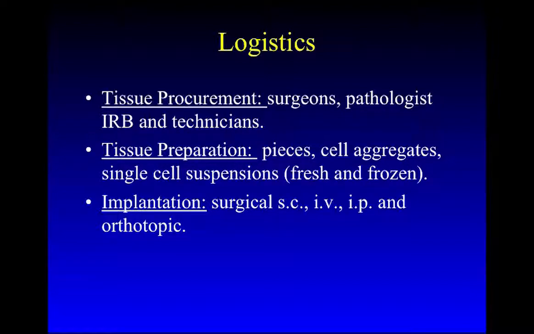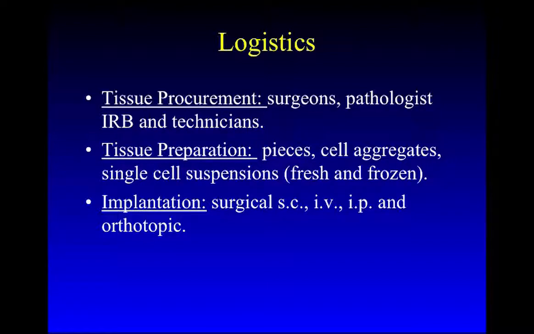The pathologist is absolutely essential, because that pathologist is going to give you quality control of the tissue that you're getting, and he's going to tell you the histopathological diagnosis. And the other thing, the sine qua non of all tissue, is that it's got to be sterile. You don't want to implant non-sterile tissues into these immunodeficient mice. I think you can well figure out what might happen there.